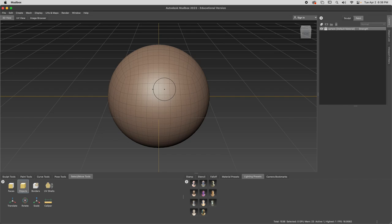All right. Mudbox works in sub-Ds, subdivisions, which you'll see as those larger squares plus the divided square. You're going to come across, and I'm going to address this early and then readdress it again, a point where you're going to need to have more faces, right? So if I hit Shift D, you just saw that get subdivided even more, and it said level 2, 6,000 polygons. So that was Shift D.